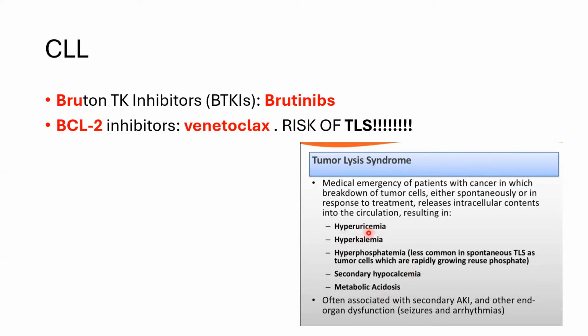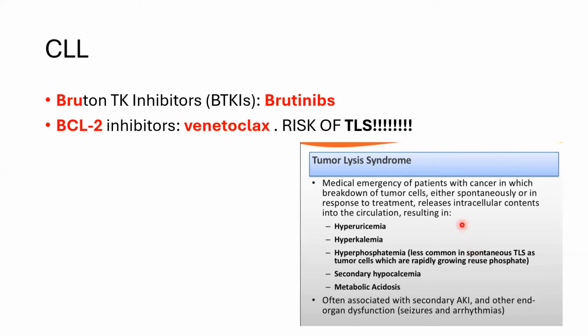Now, they can ask you a question on these. Okay, so just remember that everything is hyper except calcemia. Calcium is low. Okay, so everything is high except calcium. Okay, now really important to know how to treat this because this is a medical emergency. Most important thing is hydration, IV hydration, and then allopurinol. Okay, so just go back to the lecture and review this. I think this was discussed somewhere else in more detail, I'm sure. But if it's not, I'm sorry, guys, just go back to the lecture just in case, familiarize yourself. But this is basically what you need to take away from it.